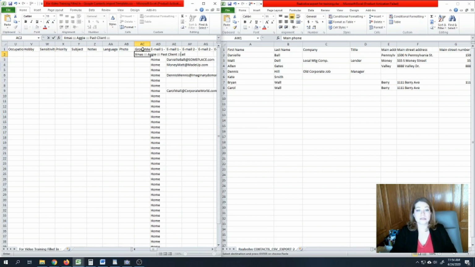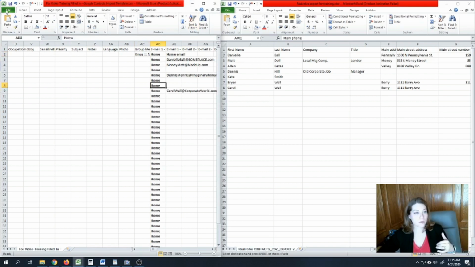Space, 3 colons, space. So as you can see, to apply those groups or labels in the CSV and have them import properly in Google Contacts, it's not the most intuitive. It's kind of a mess to do. Like I mentioned, I recommend importing the contact, searching for information, whether it's previous tags, previous notes, wherever that information falls into the contact file that you want to have it stored, or a custom field, and then applying all those labels on the Google side. I think that's a little bit easier.